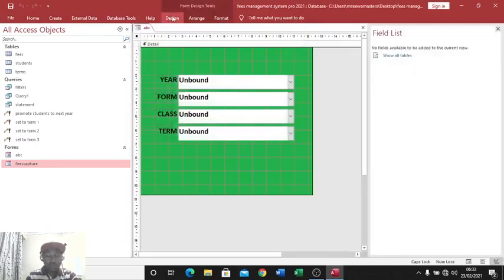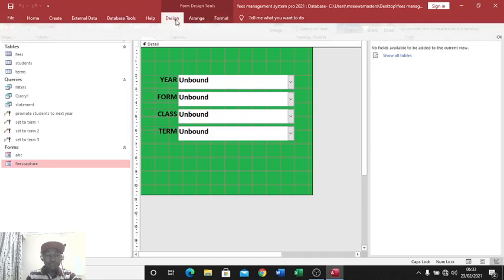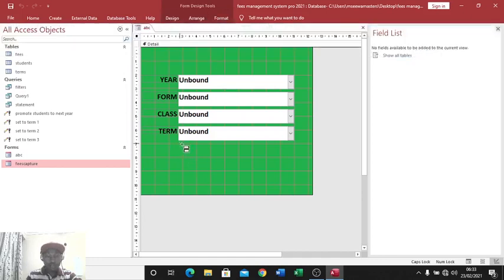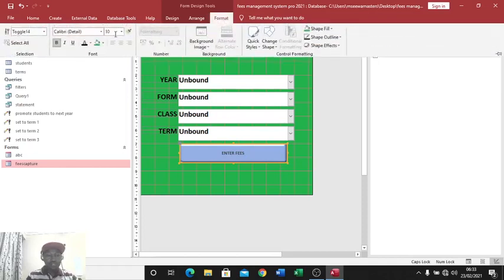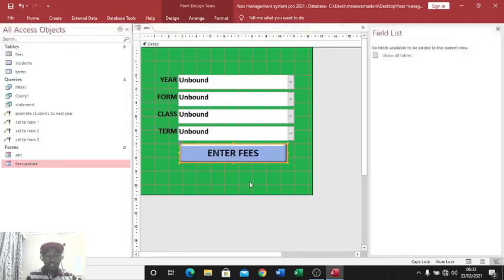Then we can also include a button here. Go to this. You can use a toggle button. We shall code on the toggle. Therefore, this one is enter fees. Therefore, we just go to format, do the same as we had done on the other one. Therefore, enter fees.